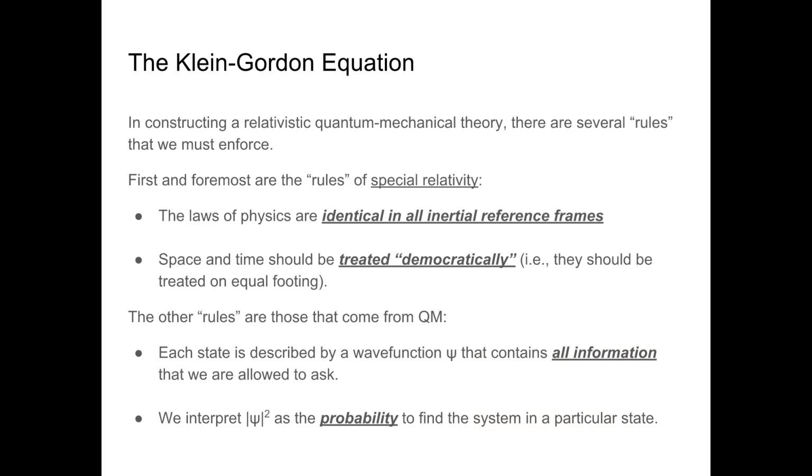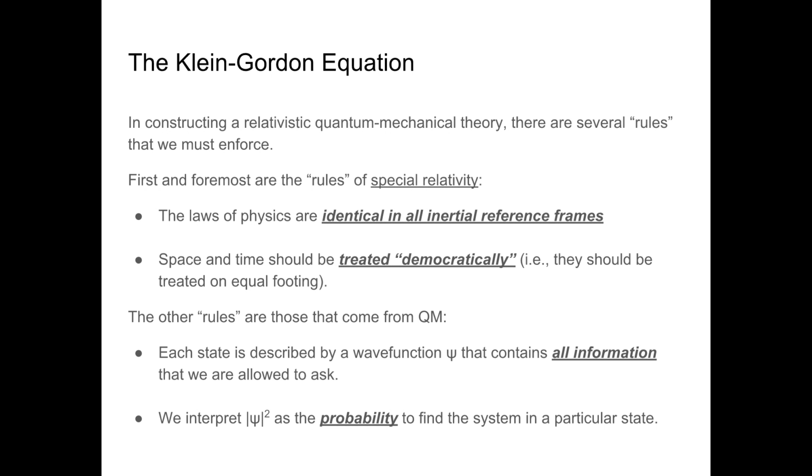Okay, so we're going to take a first stab at this, all right? Our main goal is to come up with a relativistic quantum mechanical theory, right? And if we're doing this, we have to make sure that we're imposing the rules of both special relativity and quantum mechanics, right? And so the main rules that we want to focus on are in special relativity.